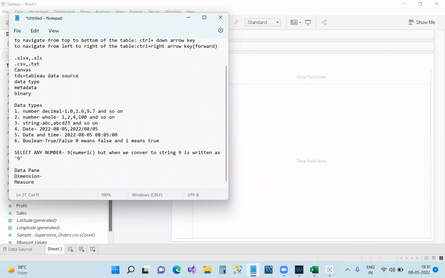Basically, it depends on the data type of the file you imported. Yes, all fields, this is how you'll answer. All fields having categorical values, you understand the term categorical? Character values, are put under dimensions.